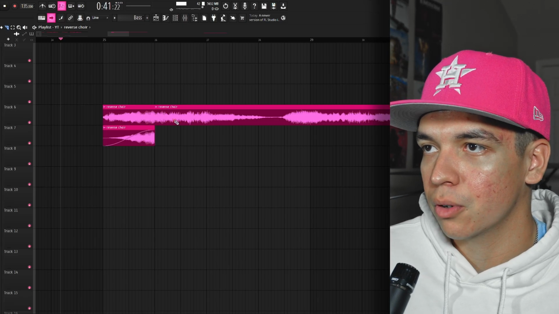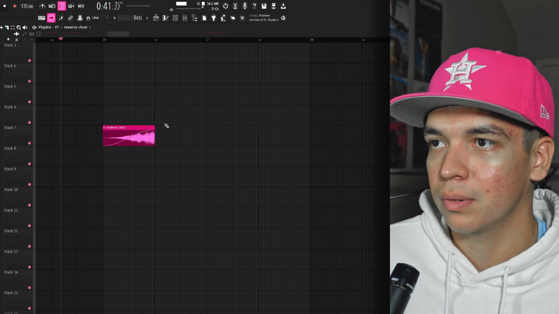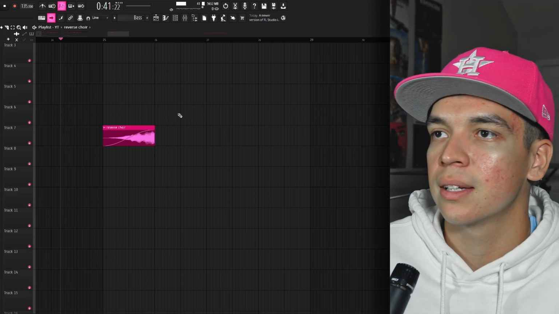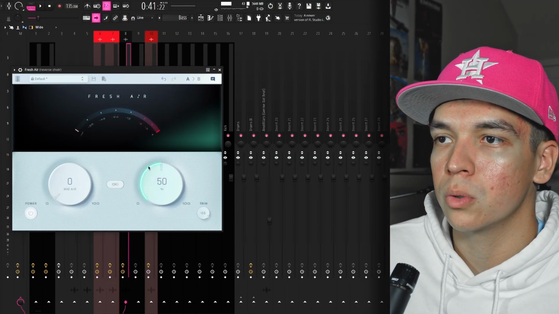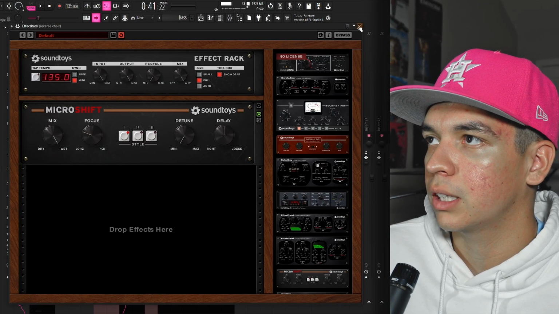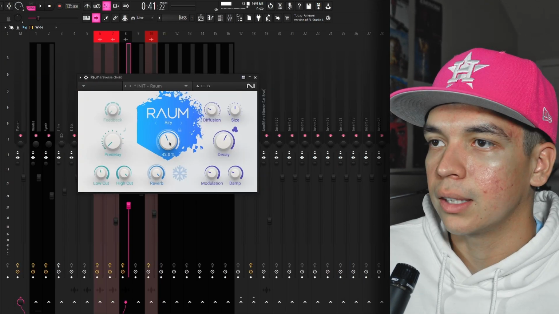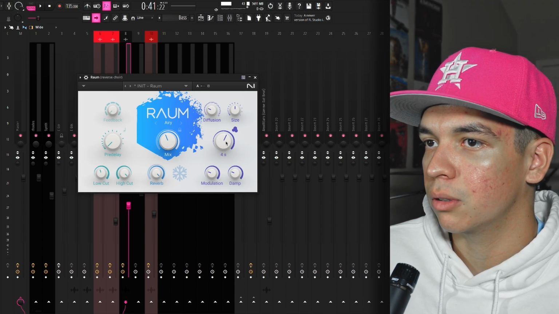Like I said, I wanted to create some sort of vocal atmosphere, so what I did with that sound was I just chopped the first little part right here, and then using the clip automation, I pitched it up like that, just giving it a rise effect. And then for the effects on that, I have an EQ cutting out a lot of the lows, a Fresh Air boosting up some presence in the high end, again an effect rack just with Micro Shift on it, giving it a little bit of a wide feel, and then this reverb with the mix turned down to 42 and a very long decay of 4 seconds.